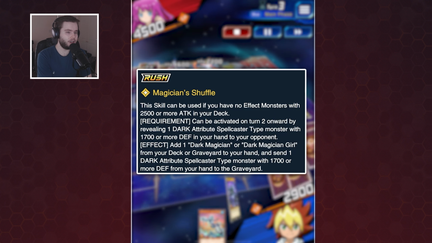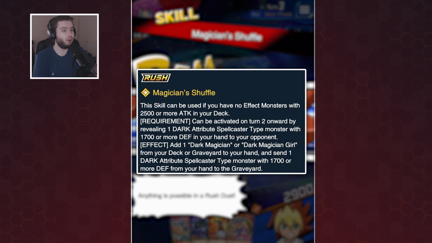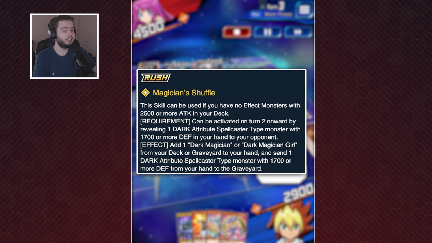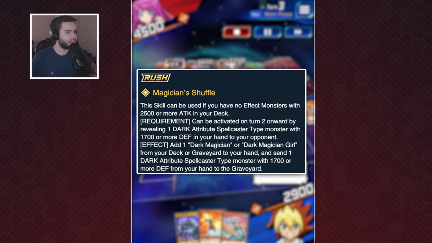So it can be used on turn 2 and onward by revealing a dark spellcast with 700 more defense points in your hand to your opponent, so that's going to be Dark Magician Girl, or if we get it, Sevens Road Warlock I think it is, and then you either add a DM or DMG from your deck or graveyard to your hand, and send a Dark Attribute Spellcaster with 17 more defense from your hand to your graveyard, so it's kind of like a switcheroo recycle, right?